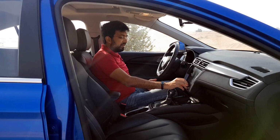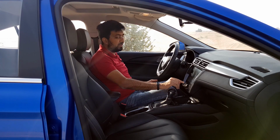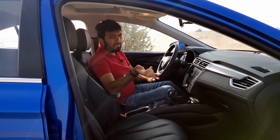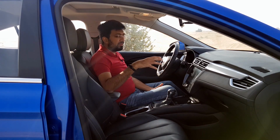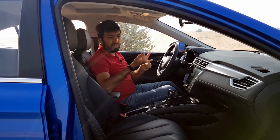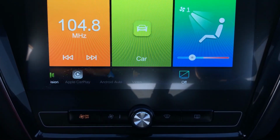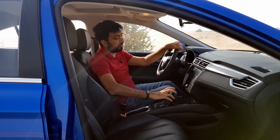And then this dial out here, there's a button in between. You press that and you come to the main screen again. And there is no navigation, but in terms of the connectivity, what you get on this system is Bluetooth, USB, and you can connect it using the Android Auto and Apple CarPlay. So you can use the Google Maps from your phones itself.